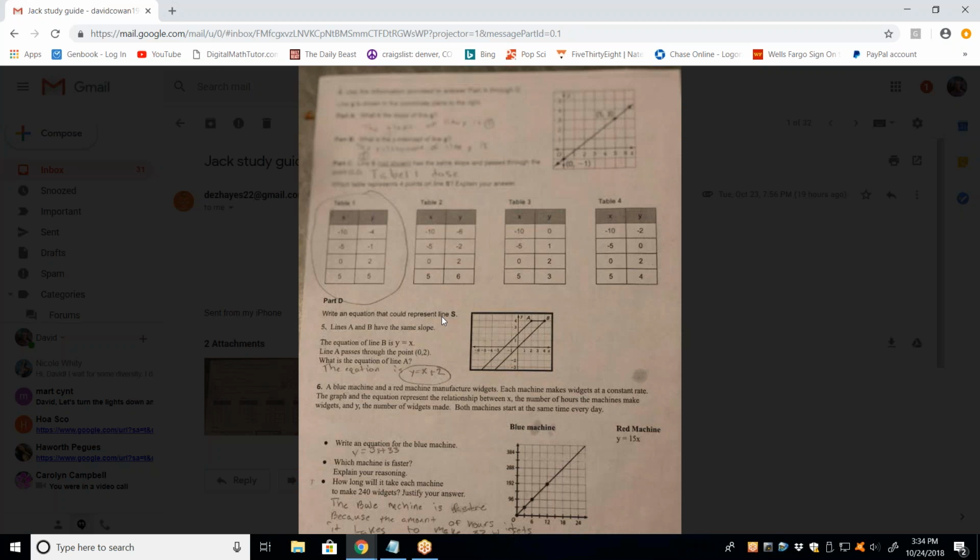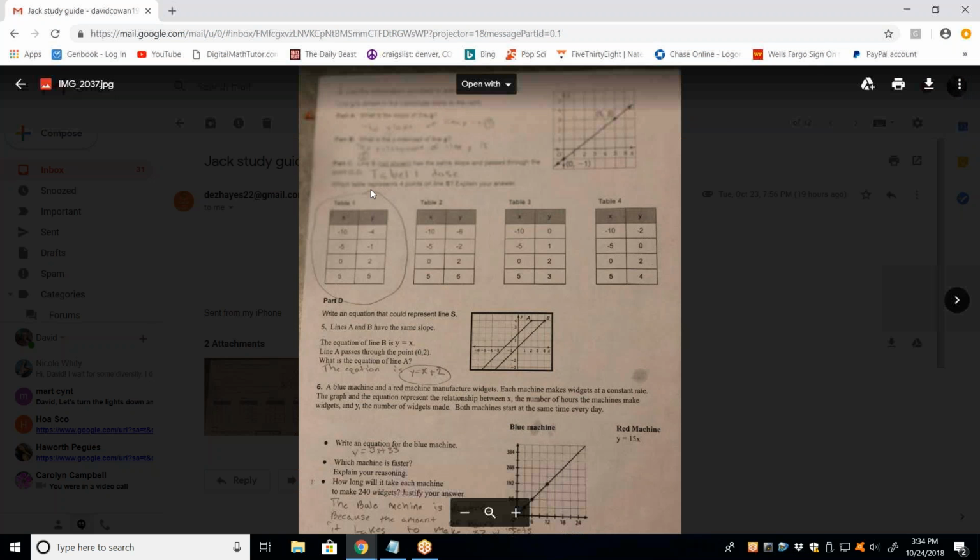Number 3. Can't even read the numbers. What is it in relationship to those 4 tables that I'm looking at? Is it above that? Must be. That must be question 4. I can't read number 3. You can see why. It's completely blurry. No, number 3 is on the other page.